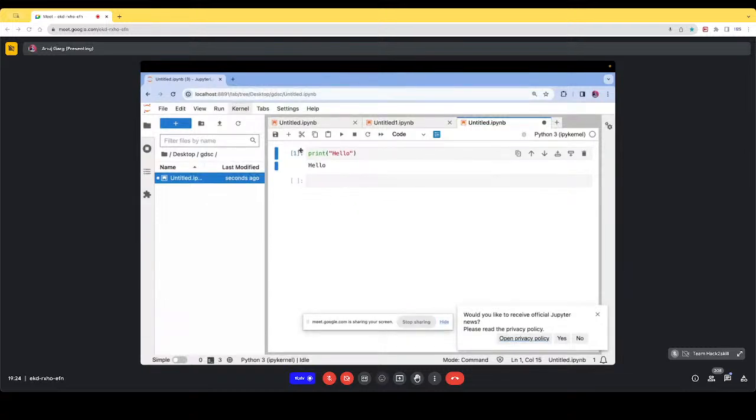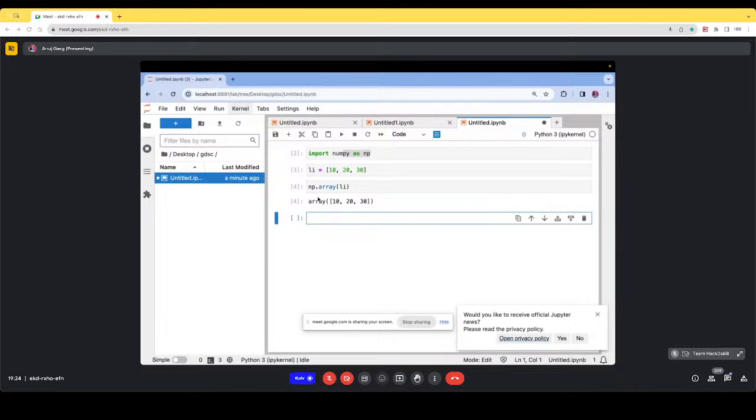Okay, awesome. Now the first thing in the prerequisites that we said we would be using, a very important and very awesome library, is NumPy. Import numpy as np. This is the common way to import it, and now we can start working with it. If we have a list, something like li equals 10, 20, 30, we could create an array out of it with np.array. We write this li here, and it is going to create a NumPy array for me.